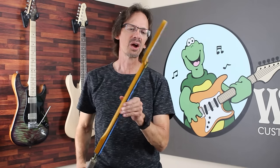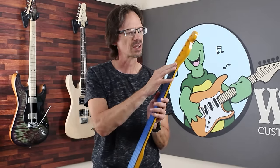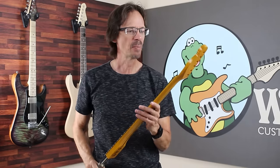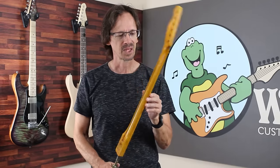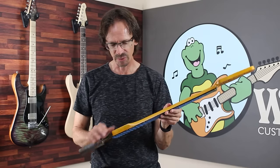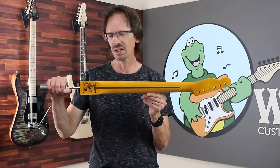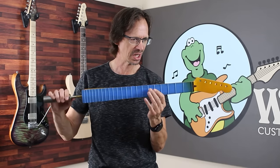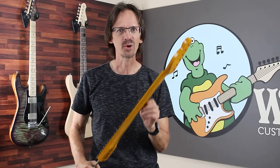Here's the neck — the neck is not quite done. Ben warned me that when sanding the face of the headstock, to be careful on the edges that I might burn through. And of course, I did. So I'm in the process of redoing the neck — it's not done yet, but I wanted to go ahead and shoot this video anyway. It's really mostly about the bodies. But here you can see the medium neck amber and the kind of color it gets, which is just about what I like. This is going to look great once it's all done, assuming I can get it right.